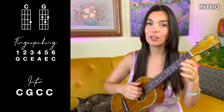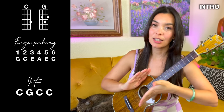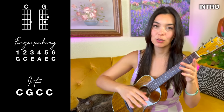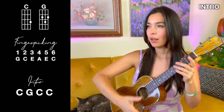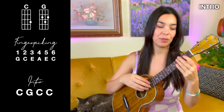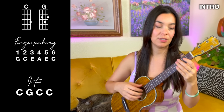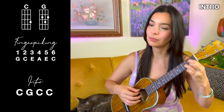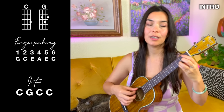If you're more of a beginner, give me those gentle downstrokes. Go ahead and keep the downstrokes really close to the strings. Don't make a wide strum motion, because that's going to be too strong for the feel of the song. Here we go. 1, 2, 3, 4, 5, 6. G. Back to C. C again.